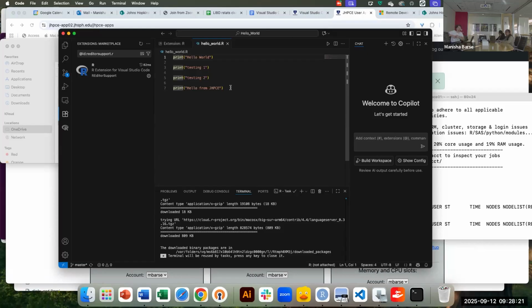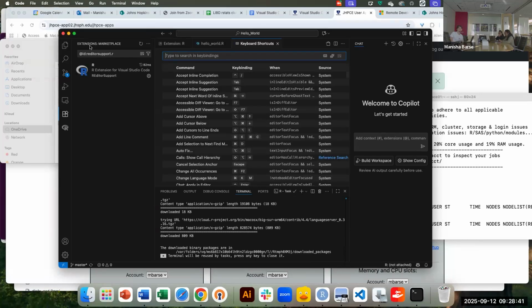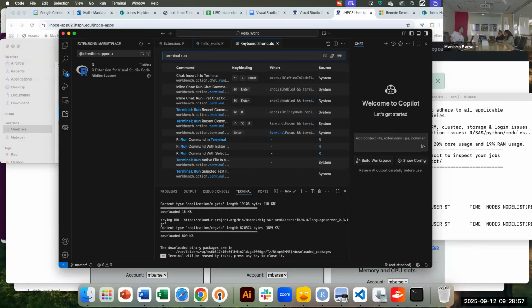Okay, there's a couple of things we can do now. One thing I recommend is setting up a keyboard shortcut. If you go to the top of your monitor, Code, then Settings, Keyboard Shortcuts, and then type terminal run, it should start suggesting stuff. Why is it not there? Maybe it's that very bottom one, run selected text in active terminal.